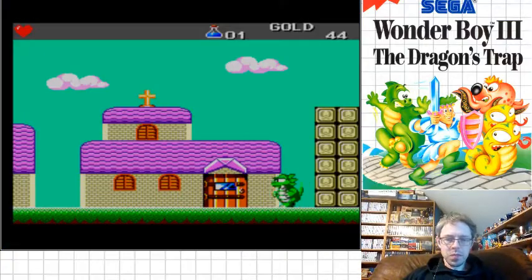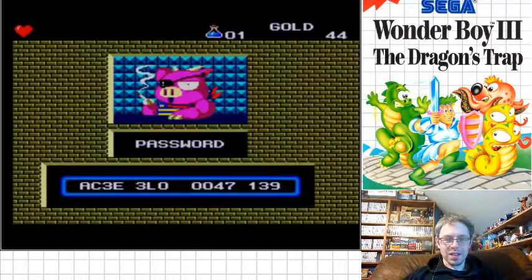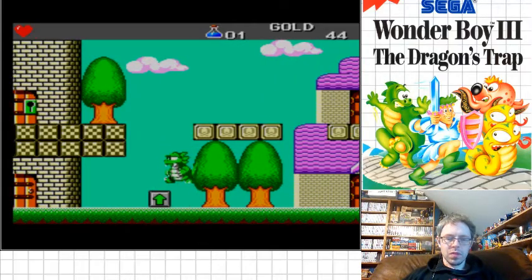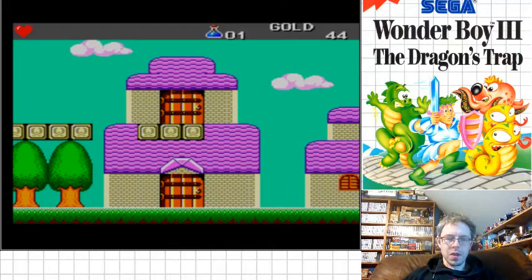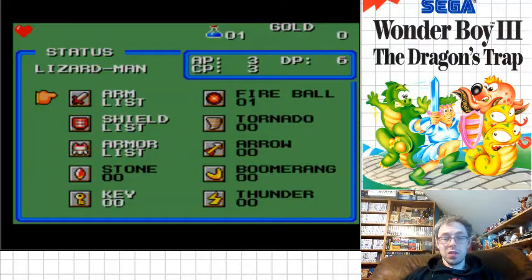So we're in a town now, and in the first area here you have the classic or cult classic, I suppose, pig, and you get a password, and as I said, those passwords will work on modern systems. Now we also have, oh, here we got shops. So I can buy the shield and armor. I may as well buy the armor to start with. And something I didn't really mention is that you can bring up the pause menu. You've got magic that you can equip, armor that you can equip.